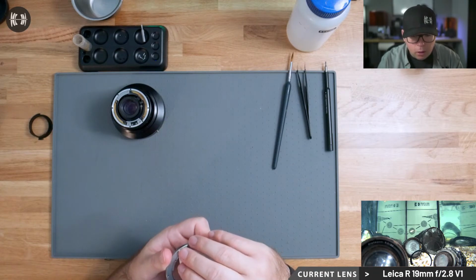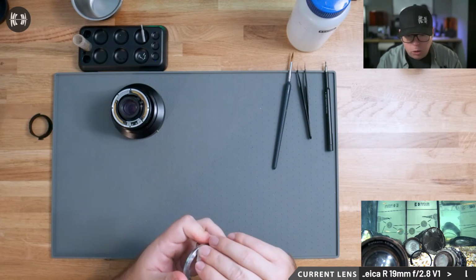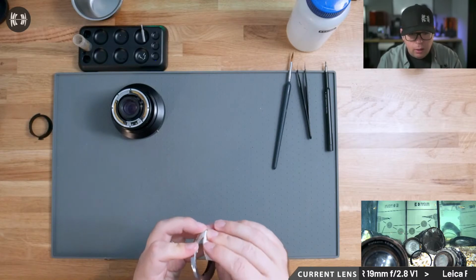Another question, can you talk about Sigma FF Prime's V35 project mod? Will it happen? Is it worth doing? Oh man.